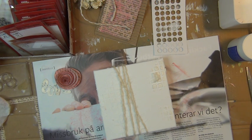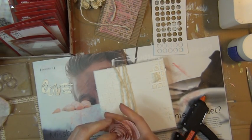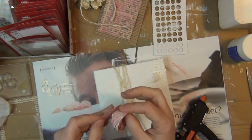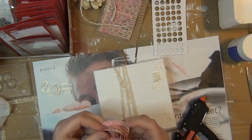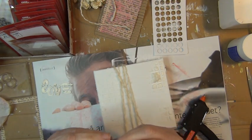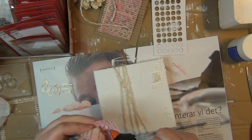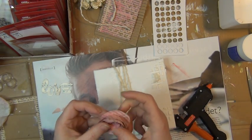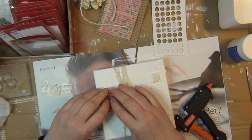Just going to find my glue gun here just to see if it is hot enough. So I have my loosened spiral flower here. And I'm just thinking that there's no need to force it to go anywhere else than it wants to. So I'm just going to put on some glue like so and put it in there, and make sure that you're getting the centerpiece there as well, and just push it a little.